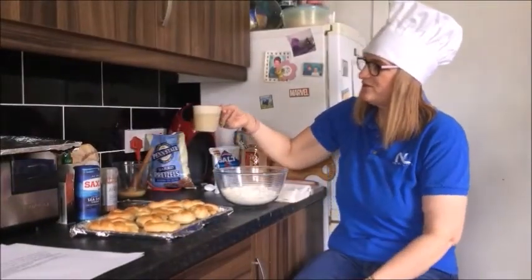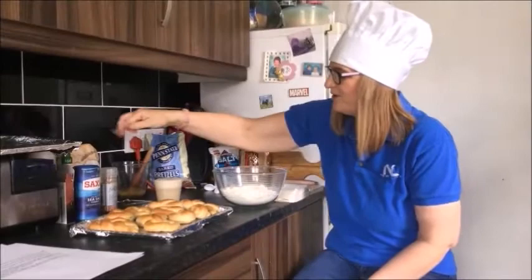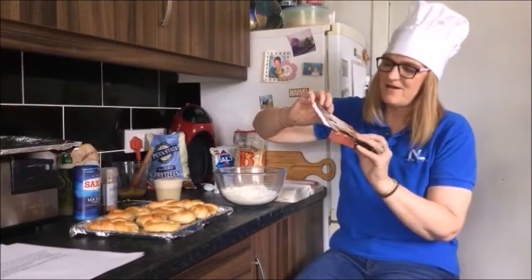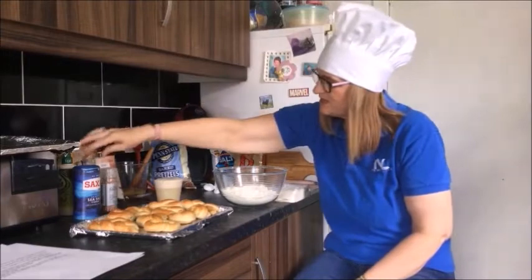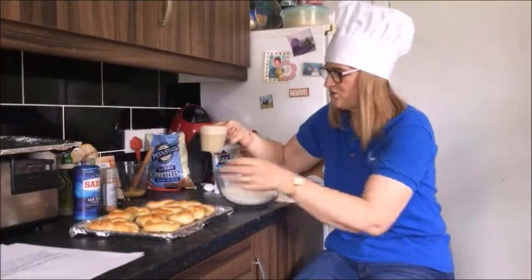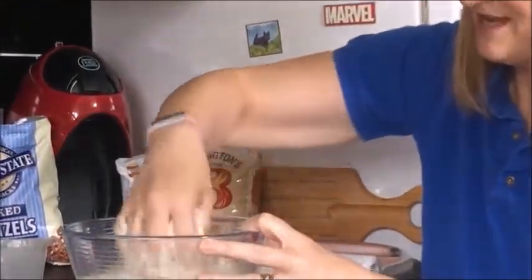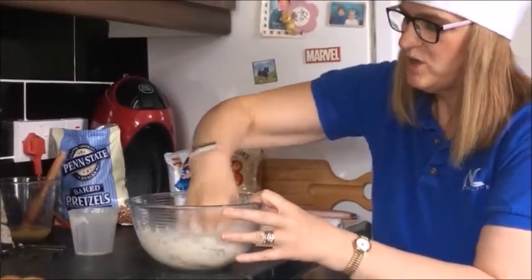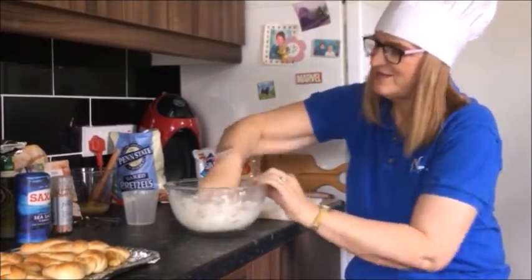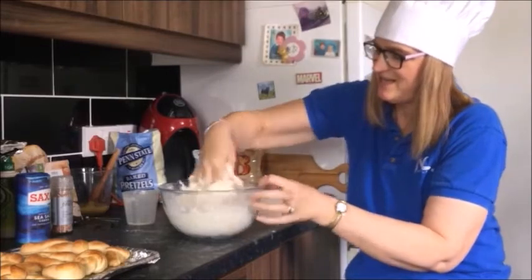And this gooey mess, I don't know if you can see this gooey mess, but in this gooey cup that looks totally disgusting, I have put some sugar, some water and some yeast, and that is what's made all this frothy stuff at the top, and that's what's going to make our big soft pretzels. So I'm going to pour this in here, just like that, and then all you got to do is get your hands in, get them all sticky and gooey, get them all mixed up, and you just keep mixing. This recipe is so easy. You just keep mixing to make this a very sticky dough.